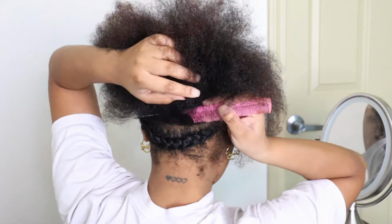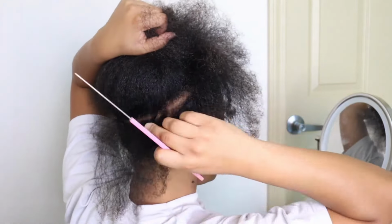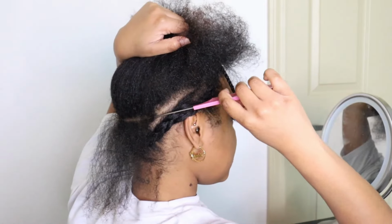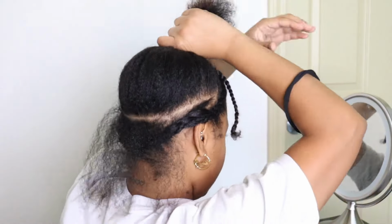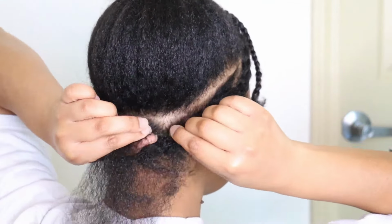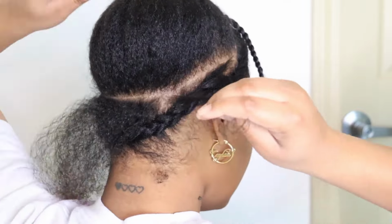So I am officially, I believe, 7 months post big chop, so I got a little growth going. Okay, I know that's right. What I'm doing is basically parting out really thin slithers of my hair and tying the rest away, and then I'm gonna part it into small little pieces. And I did the parting the entire time with my fingers.